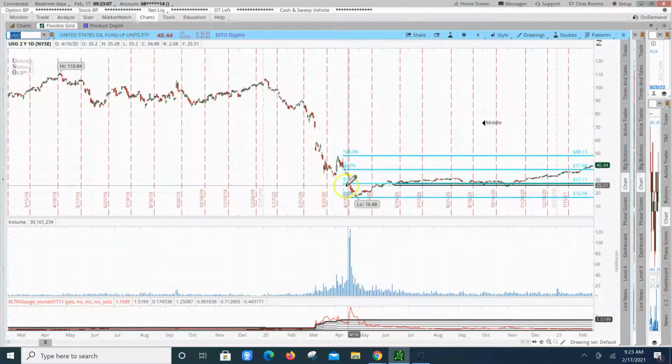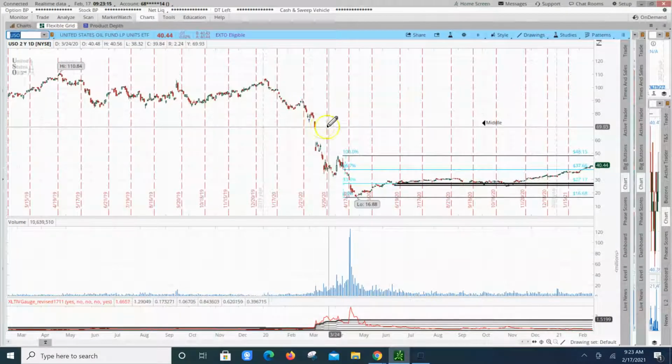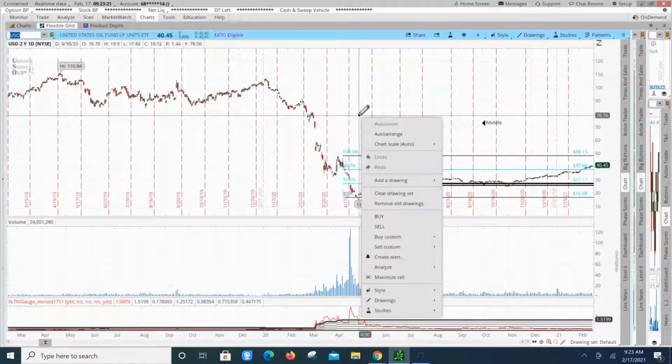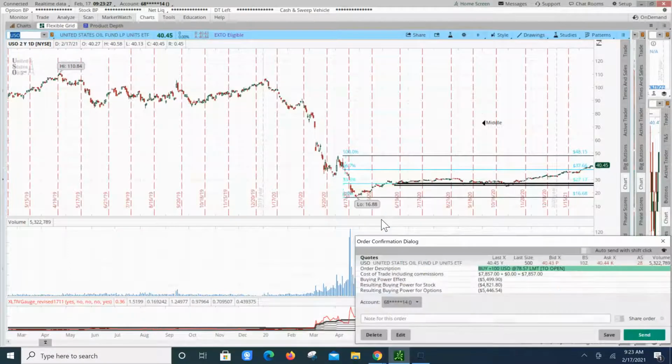All right. And then I got some little drawings up here. You can click on one of these candles and it'll get you at that price. Or on the screen, right click and it'll bring up this taskbar, and you go down to buy and it'll bring up this little bar.